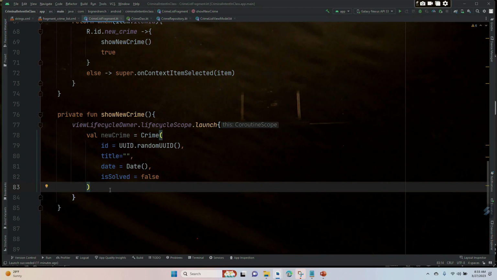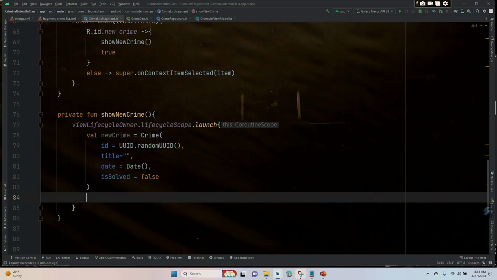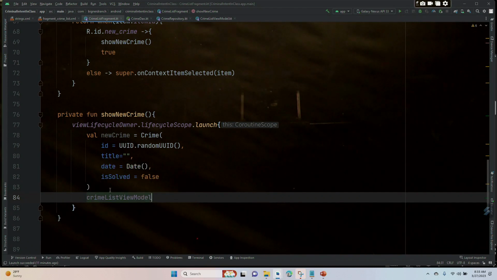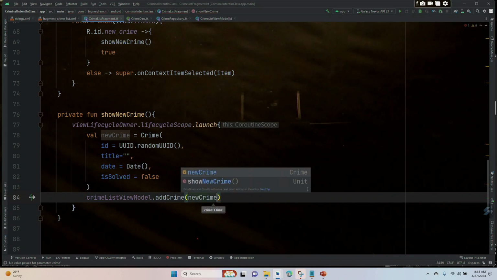And then outside of these parentheses, crimeListViewModel.addCrime, inside the parentheses, the newCrime, which we are getting in this function up here.